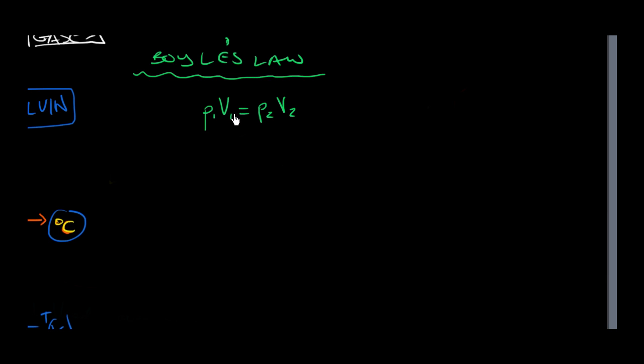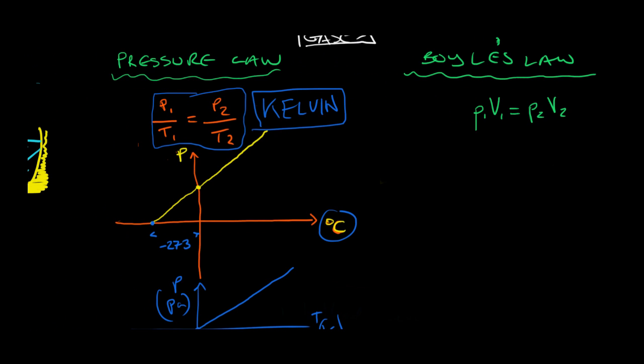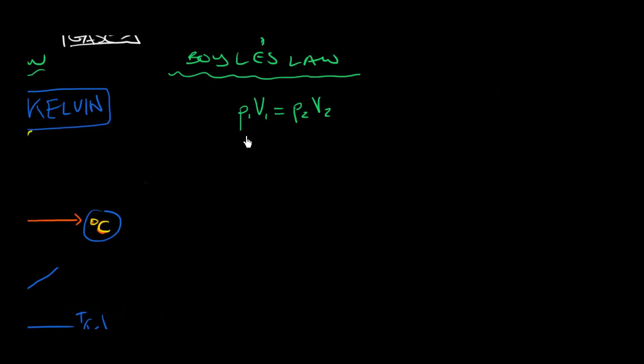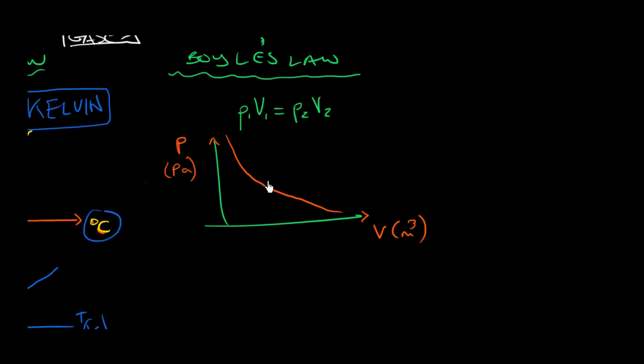Okay. What does the graph of this look like? Well, if the temperature pressure graph looks like a straight line like that, the pressure volume graph looks different. It looks like an inverse relationship. So if this is pressure, in pascals as always, and this is volume in meters cubed as we normally do it, then your relationship should look like that, like a 1/V relationship.